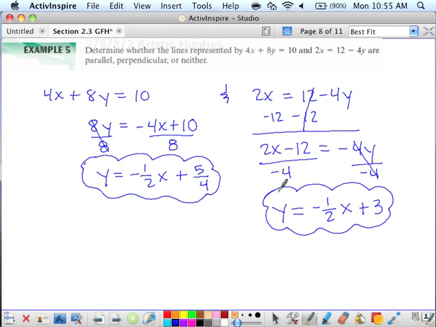Is that okay? Look at those two equations. What do we notice about their slopes? They're the same. But they're not the exact same line. They have different y-intercepts. This one has a y-intercept of (0, 5/4), and this one has a y-intercept of (0, 3). So they have the same slope but different y-intercepts, making them parallel. So these two lines are parallel. If you graph them both in your graphing calculator, you would be able to see that relationship very quickly. Put the first one into y1 and the second one into y2. You can check and make sure that they're really parallel.